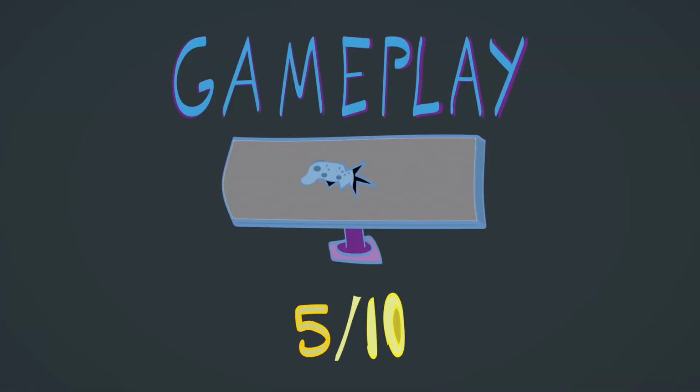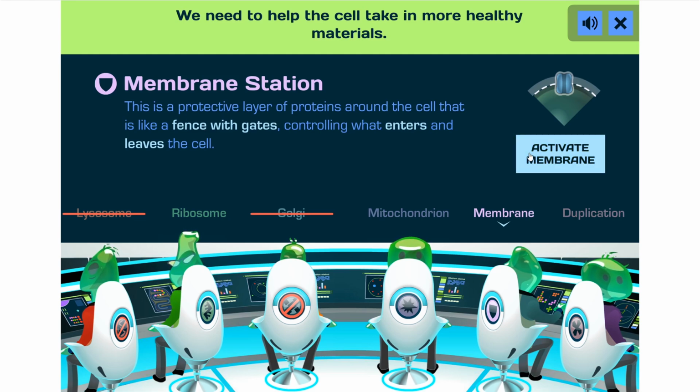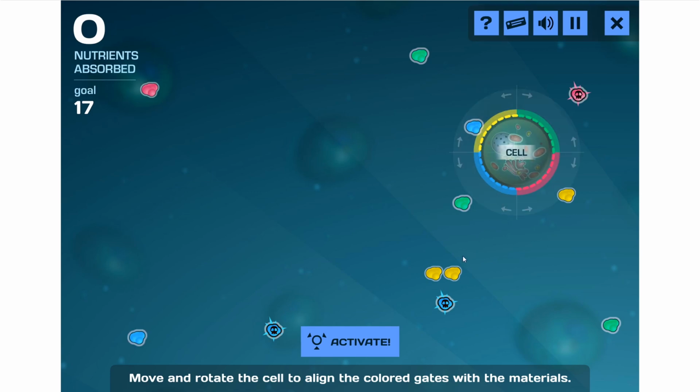So, gameplay 5/10. The game does a great job symbolizing concepts through gameplay. The minigames are interactive and entertaining, but pretty basic. There are a few confusing concepts, like for example you get CE across the game, but nothing to use it with.